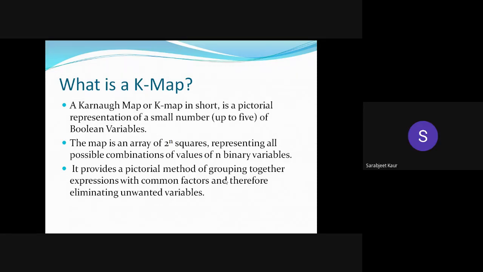So actually, all the input values that we list down in a truth table can be represented in a K-map. For each value there is a square in the K-map. We'll just see this pictorially in a minute.